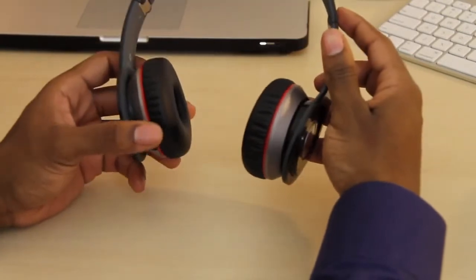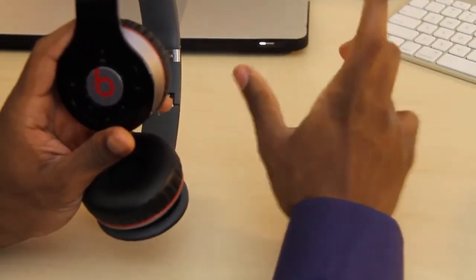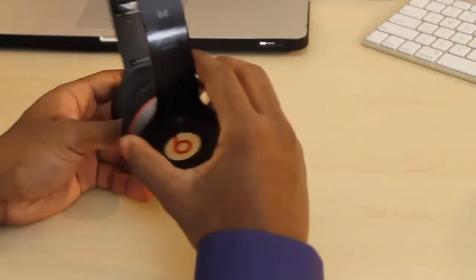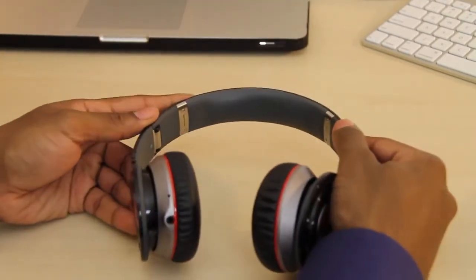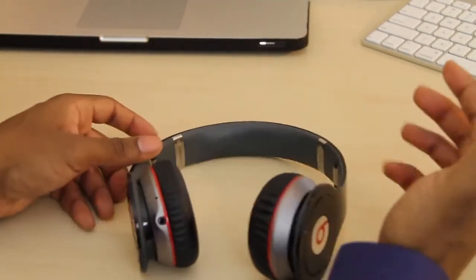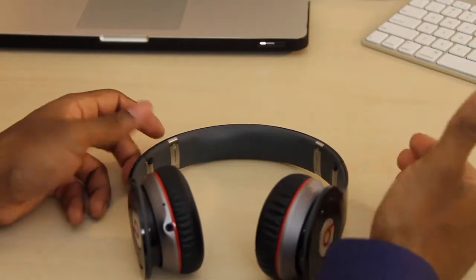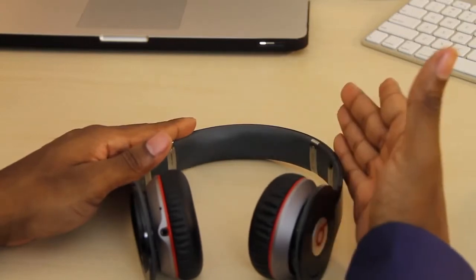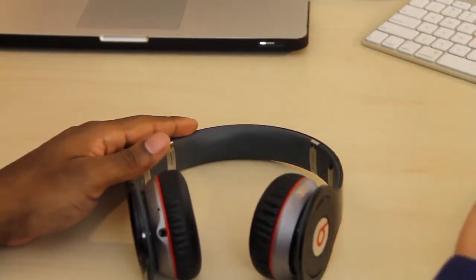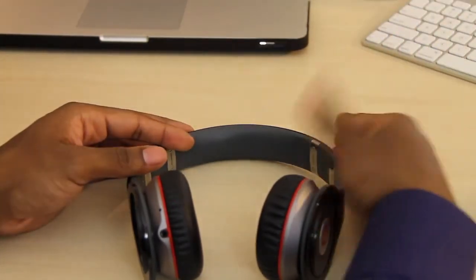The Bluetooth controls, they're great, but they have some quirks. I've had no issues connecting to my iPod or my iPad, but I did have a couple of issues connecting to my computer. I have a MacBook Pro, and for some reason it just didn't get along with this. I don't know too many people who might actually want to pair this to their computers, but they're your headphones, you'd want them to work with everything you have. My experience was that it didn't play well with my MacBook Pro.